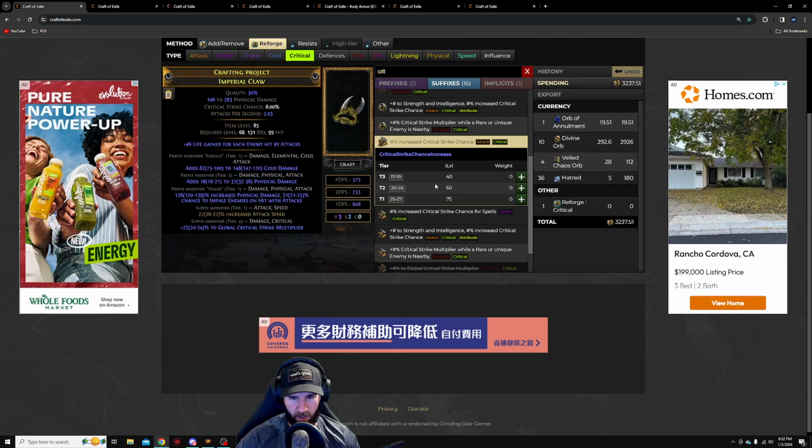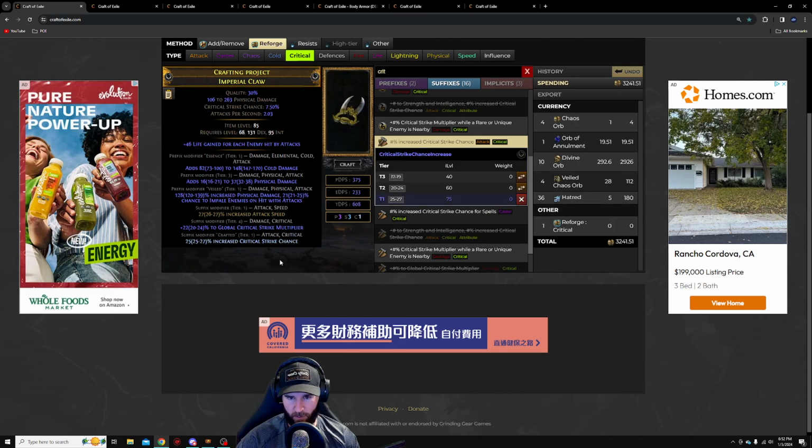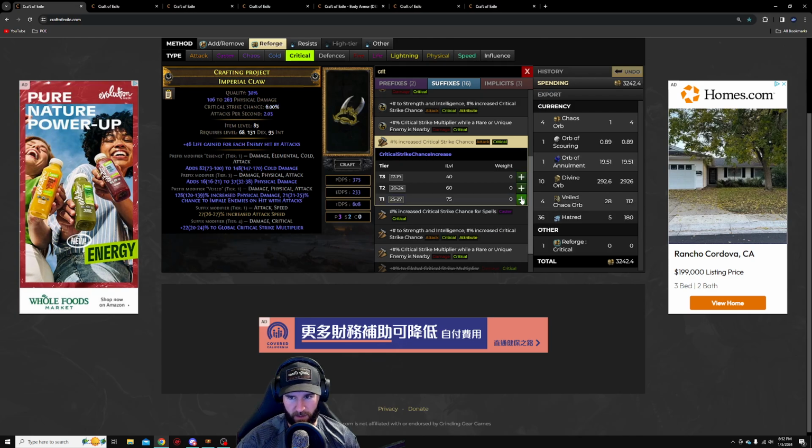I think you can get it to this one here. And then obviously you would just want to keep on crafting that until you hit 27. I don't know. Oh wait, it does reroll. There you go. Boom. So that's the claw. That's how you do it.